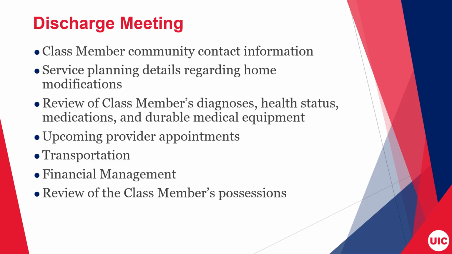The meeting should review all of the member's planned provider appointments and identify any needed appointments that have not yet been made. The discharge meeting should include a review of the durable medical equipment and medical supplies required for the member, and a plan for obtaining any equipment not yet secured. If there are areas where the member requires additional skill development or support, this should be outlined during the discharge meeting, as well as any home-based services the member will require.